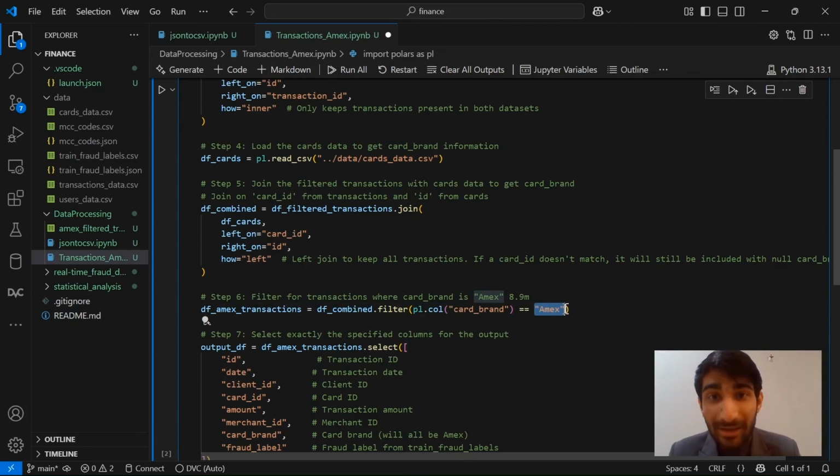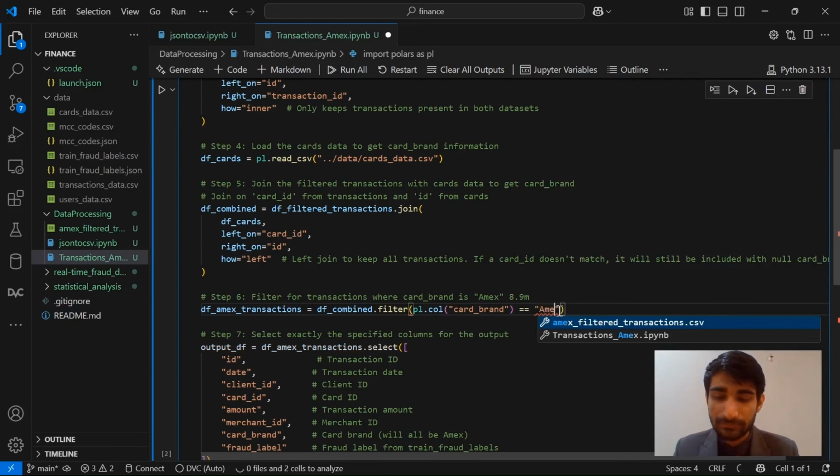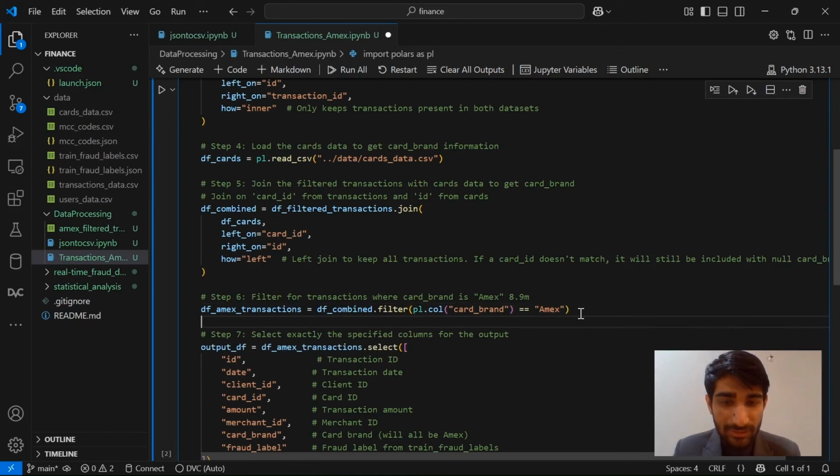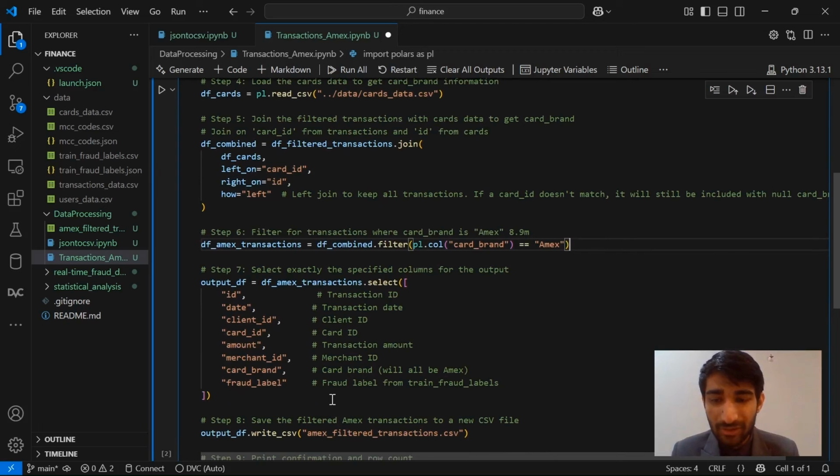If you want to analyze for MasterCard, you just have to convert this MX into MASTERCARD. Similarly, for Visa, you can do it, and so on for the other card that we have, which is Discover. Yeah, not other two, only other one. So the error is gone, and you can see we have filtered all the transactions where the card brand was MX.